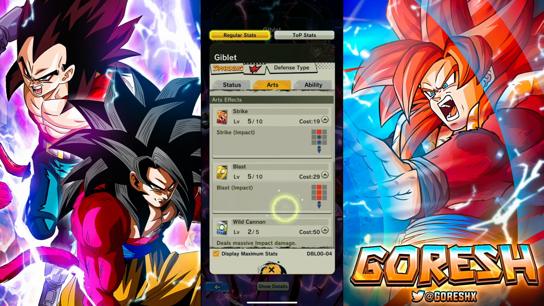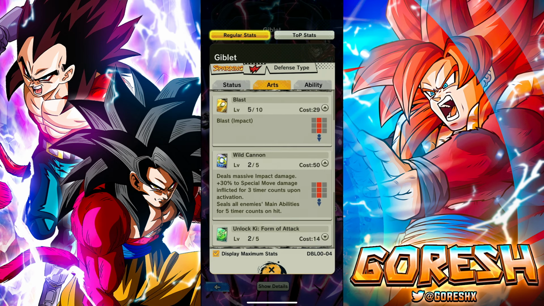Normal strike, normal blast. The blue card is Wild Cannon. Massive damage, 30% of special move damage inflicted for 3 counts upon activation. Seals all enemies' main abilities for 5 counts on hit. That's interesting. I don't think we've ever seen an effect like that on a blue card. That's the first time, I believe.